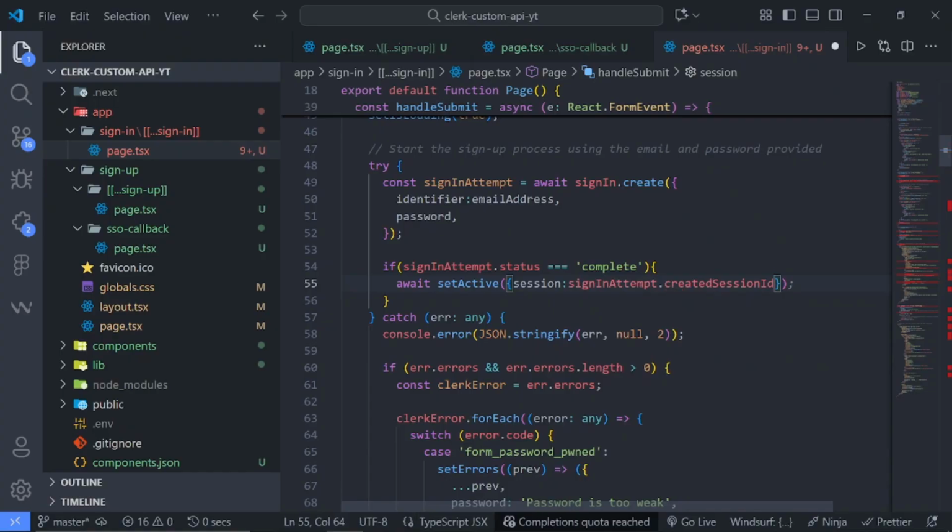Basically we want to store the session ID in this setActive function.